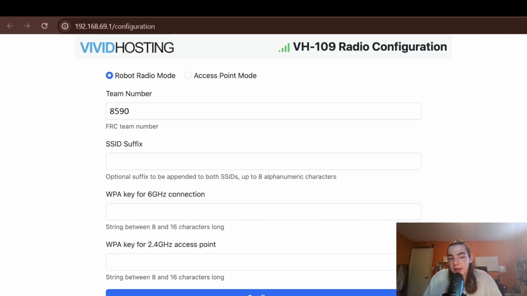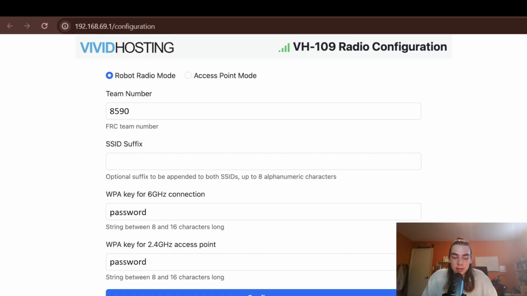Next, we need to create a password. This can be whatever you want, and in the past, we've kept it pretty simple so that other people are able to use it and not have to struggle remembering it. So this is what I recommend. Not "password" specifically, just something that everyone on the team will know.